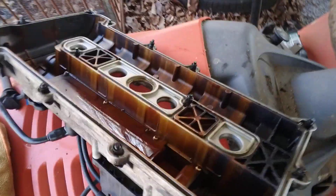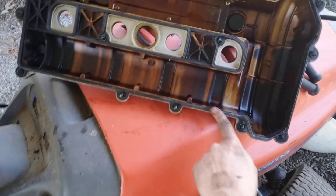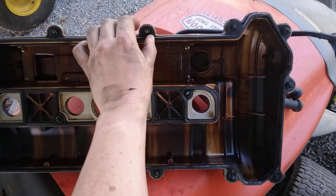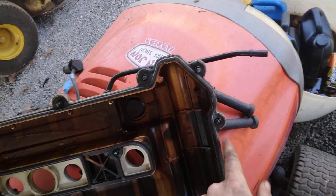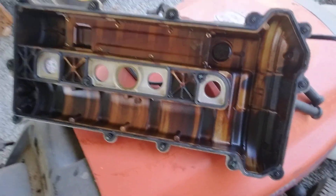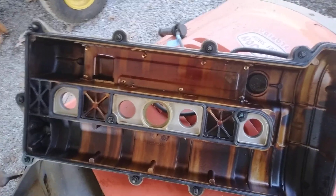I got the old ones out — they were super brittle and cracked. I've got the new one here, it's much more rubbery and nice, and I'm just going to press it in there. That's all in now — it just snugs around these guys. If when you're taking the old one off you end up pulling one of these retainer bolts all the way out, don't panic. There's just a little gasket you've got to position in the hole the right way, then press it back in with your hand strength — it should be fine.